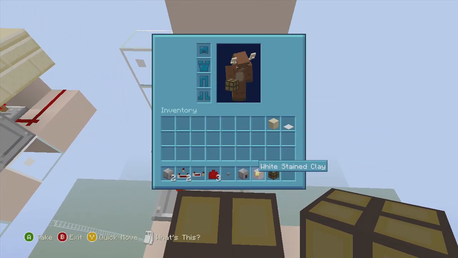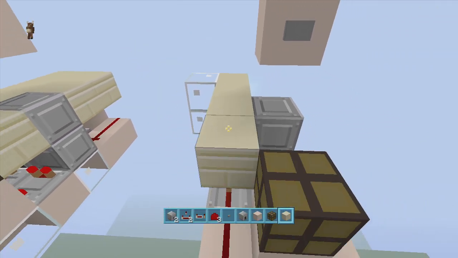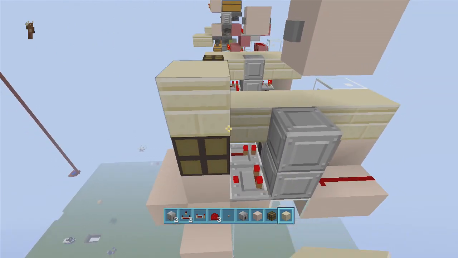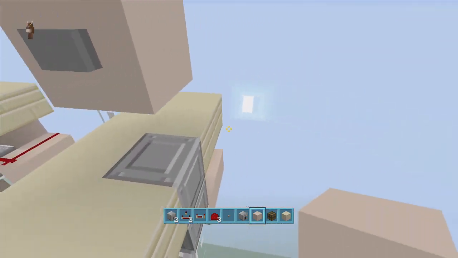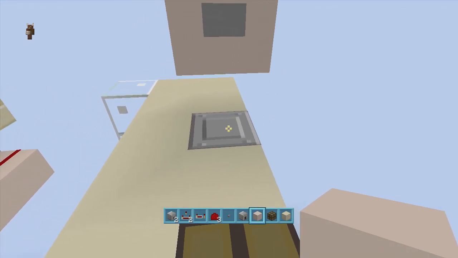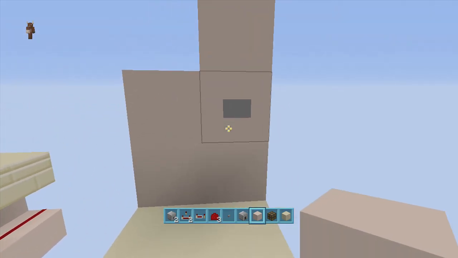Then obviously it is completely flush to the floor, so you don't have to use carpet or anything like that. You could just use normal blocks. However, if you don't want to see that dropper in the middle underneath your button, you can go ahead and put some carpet there. Or if you're going to have it on the side for a door, you just go ahead and put a block like that and have it for the side of a door and have your magic button just like that.